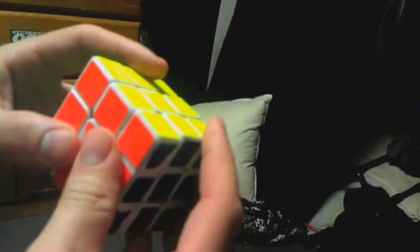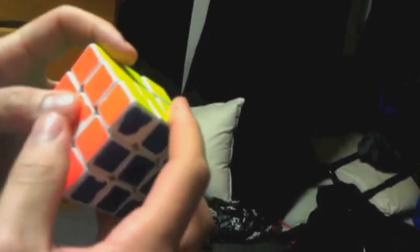A useful thing to consider is how to operate the front face. I say operate, meaning how to turn the front face of the cube. There are a couple different ways. The most common way to turn the front face is to simply regrip like this and turn the front face into a U face. So you can do pulls and pushes like that. Same thing for the left side, people often do that.